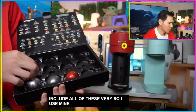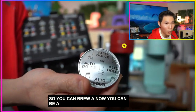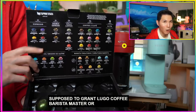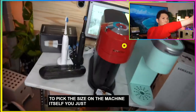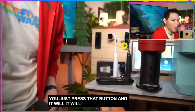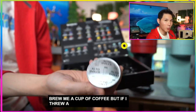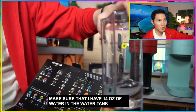So I use mine. And this is how the Nespressos work. Someone asked me how easy is it to use. You can brew up to a 14-ounce cup of coffee. You have all these various flavors here: espresso, double espresso, Gran Lungo, coffee, barista, master origins. All different sizes. You don't have to pick the size on the machine itself, you just press the button. There's no buttons, right? You guys see, I have a Keurig here. There's the Nespresso. You just press that button and it will brew the cup of coffee corresponding to the capsule you use. So if I use this capsule, this is for coffee. This will brew me a cup of coffee. But if I brew the Alto, it will brew me a 14 ounce. So I've got to make sure that I have 14 ounces of water in the water tank that's included. So here's the water tank that's included.